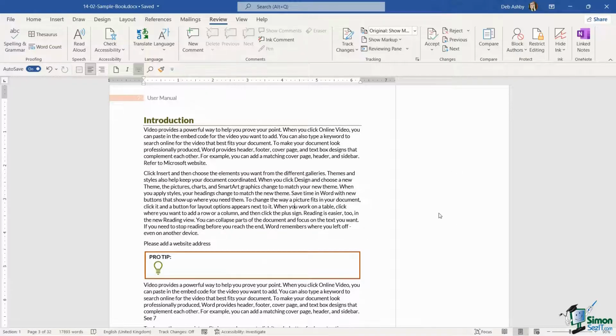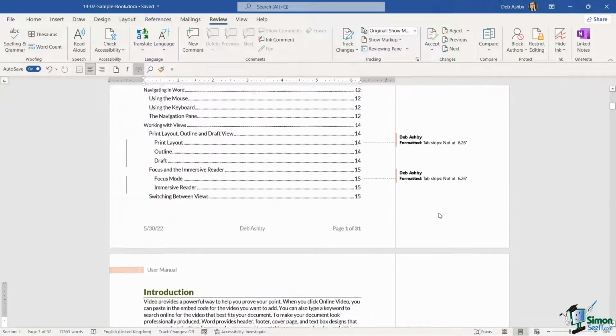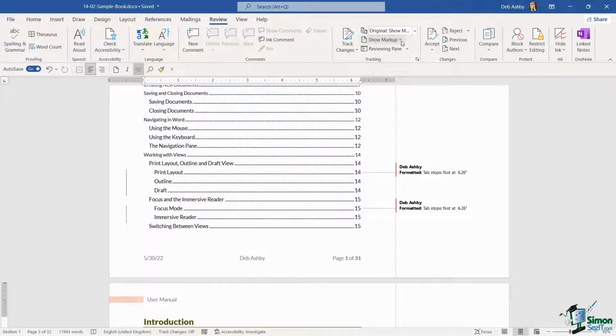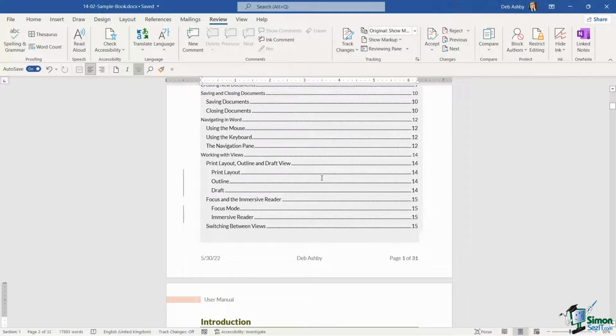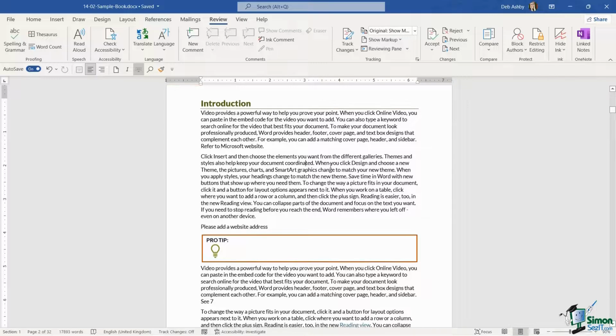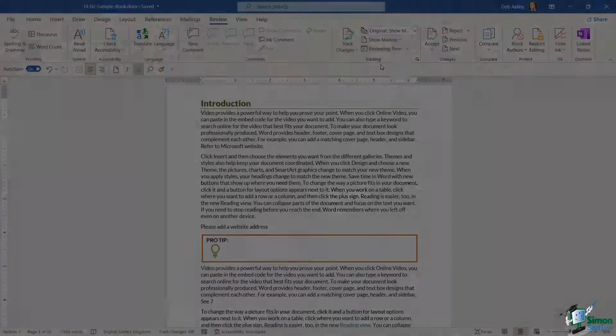Now notice that I still have my comments pane open at the side because I do have some other comments in here. So I'm just going to change show markup and let's say show all revisions inline just to get rid of that. So you have all of these options in here which can really help you track the different changes that are being made in a document when you're collaborating with other people, and then choose if you want to include those changes in the document or exclude them from the document.